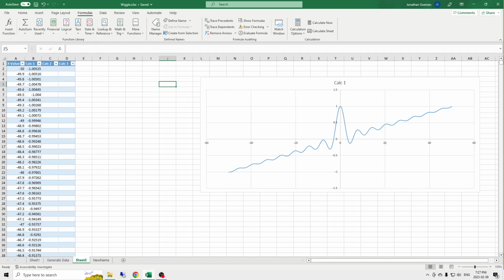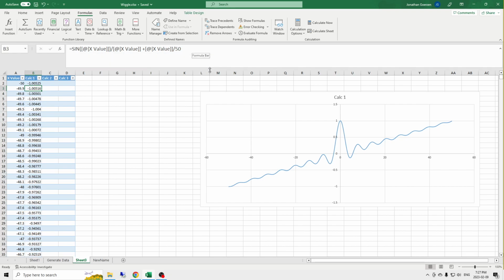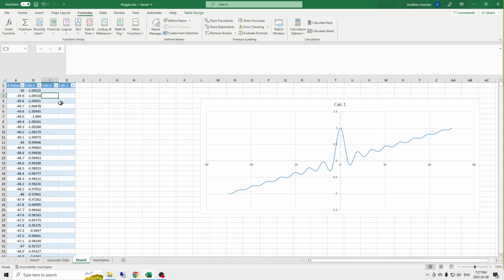Next thing that we should look at is the formula bar here. If I click into a cell that has a value in it, its value, if it's a formula, will show up in the formula bar. So for example, the cell presents a value, and the formula bar shows how it calculated that value. Now, if I've directly input a value, it just shows the value. If there's a formula or a function, then this is where that would be shown. Don't worry about how this function works, it doesn't matter. It's just that this is where you can go to edit functions. I can change this however I want.